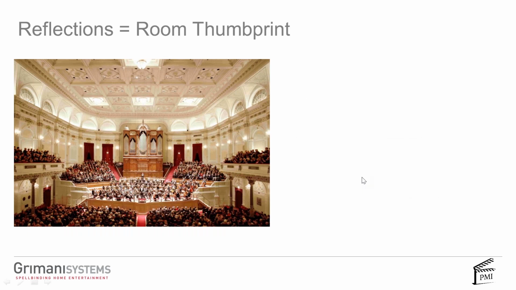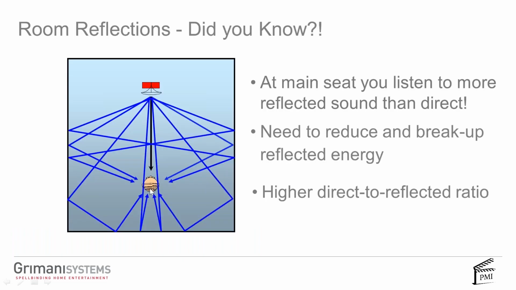Now, what the reflections do is two things. One is they do blur the sound quality of the speaker. They also tell your unconscious internal 360-degree radar how big the room is around you. The human being is very good at knowing the size of the acoustical environment that's placed around him or her. Remarkable, actually. And we learned that from a very young age, that when we're in a small room, there's a certain reflection pattern. In a big room, there's a different reflection pattern. It's all programmed into our brains from a very, very deep level.